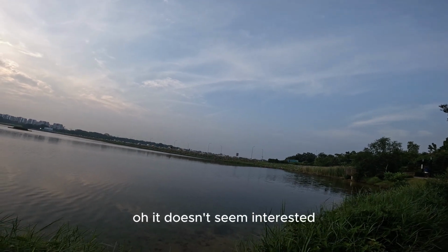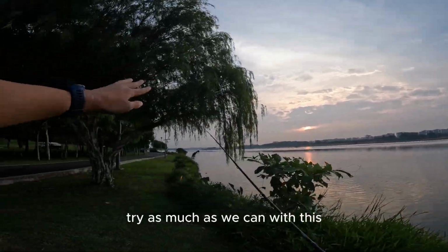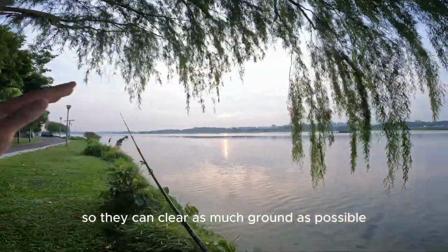Oh, it doesn't seem interested. I think I lost the fish. We're not getting any action today. We're going to move forward down, try as much as we can with this lure before we swap to another, so that we can clear as much ground as possible.